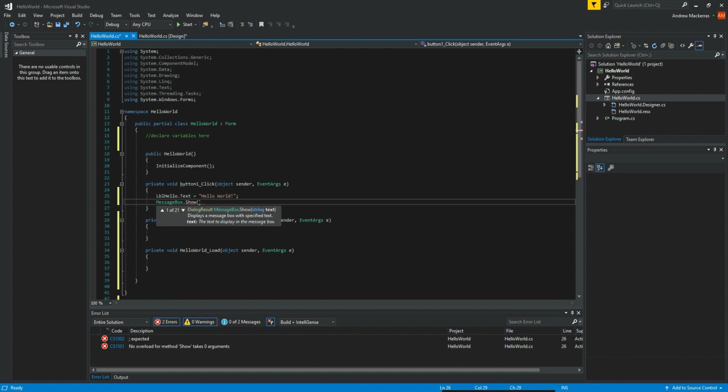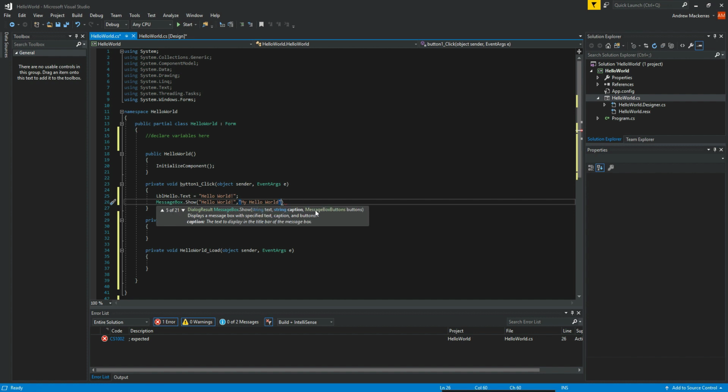We can make a message box that just has a string. So I'm going to make it say hello world. Or if we click down here, we can see many other options. That one I'm going to ignore for the moment. I'm trying to find a different one. Okay, we can have a caption as well. Let's do that. So let's put a comma in, and then that'll move us to the caption section. I'm going to make the caption my hello world.